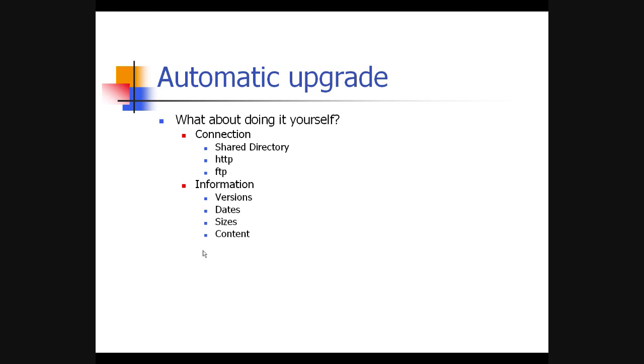There's also another thing that you can manage at this point. It's the content of each version. Clearly, it's perfectly possible to have the application look on the server, see what is new, list all the versions that are available, download the text with the content of each version, and then let the user decide if they want to download this version or not based on what's in the version.